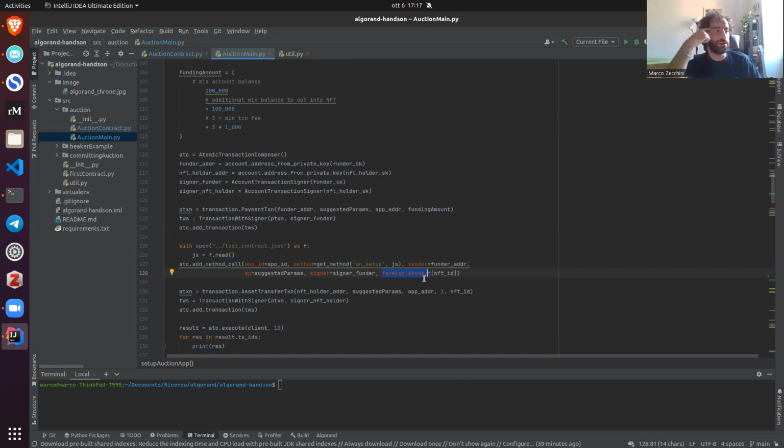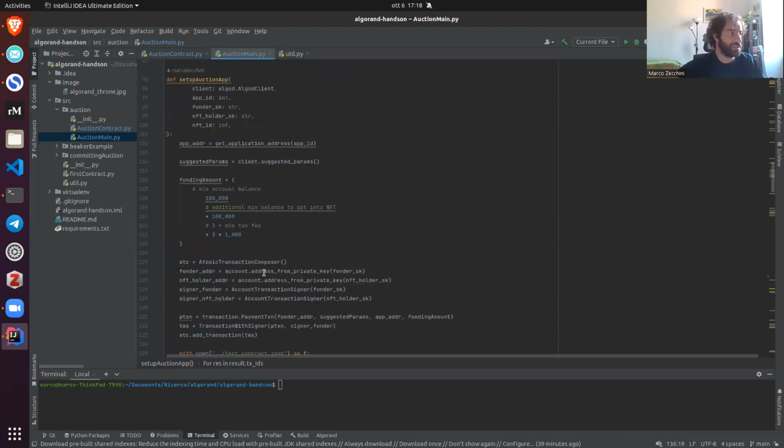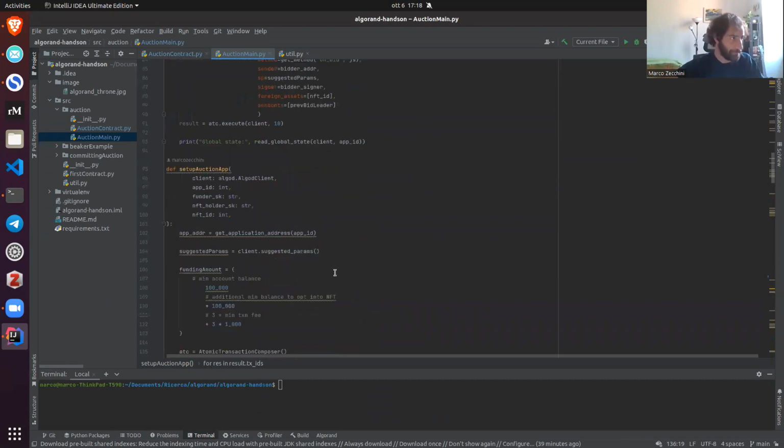Because as you remember, on setup, you create an inner transaction from the smart contract to enable itself to receive the NFT, which is then transferred to it in the third transaction of this group. Then we execute this transaction and we print the transaction IDs, so that we can retrieve them on the public ledger.